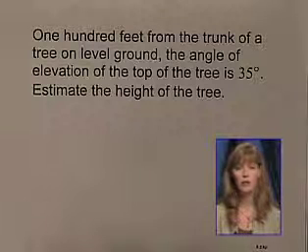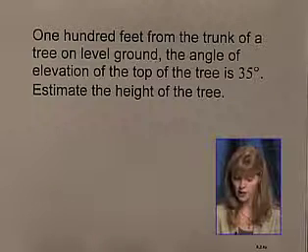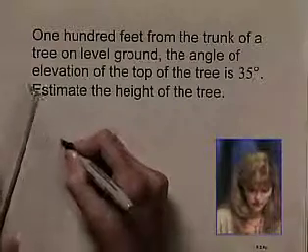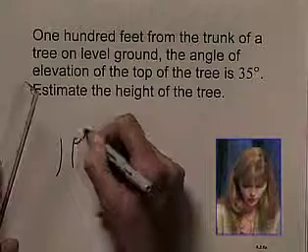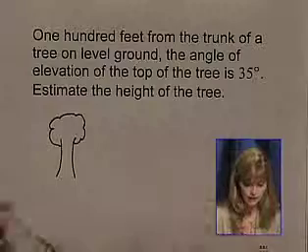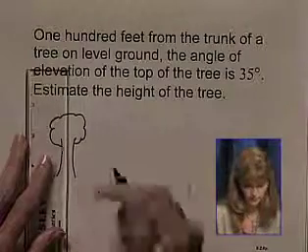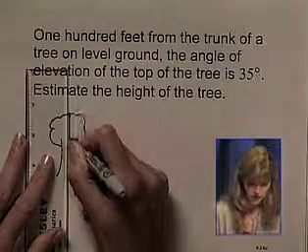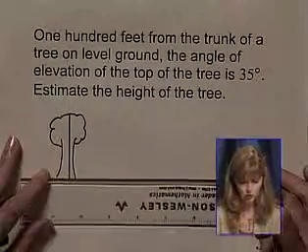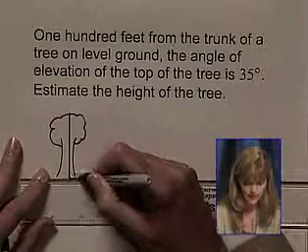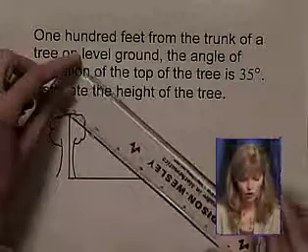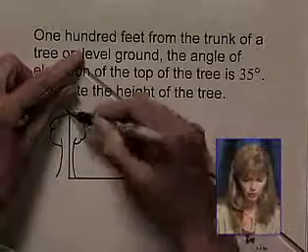We're going to begin this problem by drawing a picture. And so, we're going to start off by thinking about a tree, and I'm just going to do a quick sketch here of a tree. And with this tree, we'd like to estimate the height of it. So I'm going to take a vertical line straight up, and the tree is on level ground, so we're going to extend, forming a right angle. We have then a right triangle when we connect these two vertices.